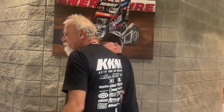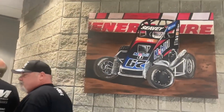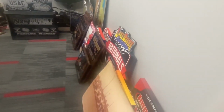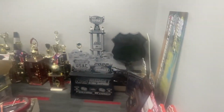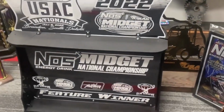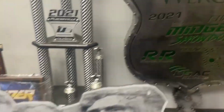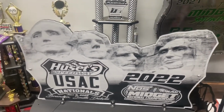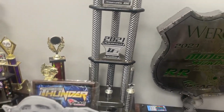Where's Pete? Now what's with this? This is our trophy overflow room that we have to figure out. When we get time one of these days, we'll get somebody in here and do some really cool stuff. Oh, that's neat. Yeah, that's a cool trophy. This one here, you need to get somebody to come in here. We just won this in Houston. By the way, this is brand new. That's like 2 weeks old. Yeah, we haven't had time to find a place for it. This is a neat pick.